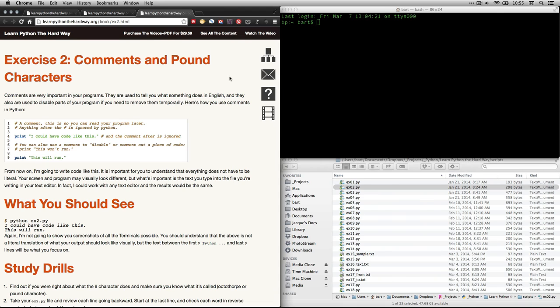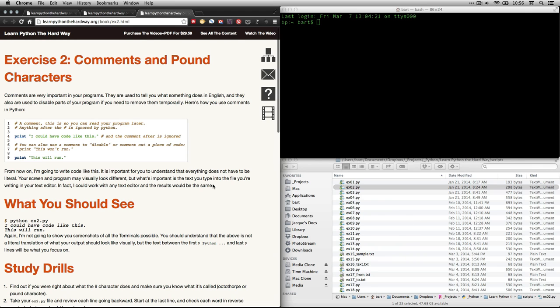Now, the idea here is that when you create a program, you can put comments in, and comments are lines that don't run. They're ignored by the computer when it's running the program, but they allow you to put in explanations of what things are, and that's really important if you want to be able to look at something again and tell what it is. Also, it allows you to enter more than one version of a command and then what's called commenting out the ones that you don't want at the moment, so you can try variations on it without actually deleting or changing the other ones. It's a handy way of experimenting.